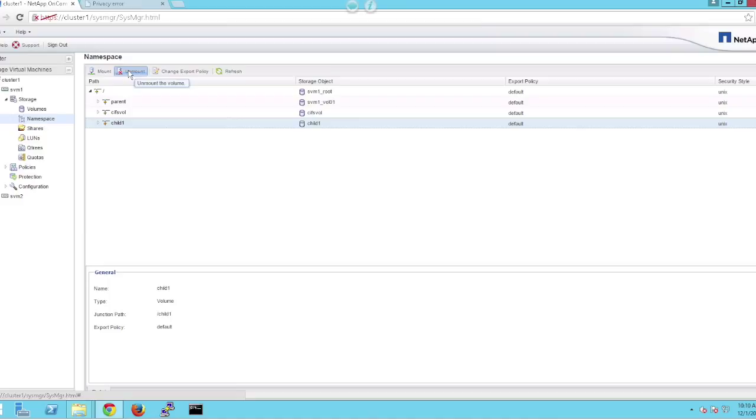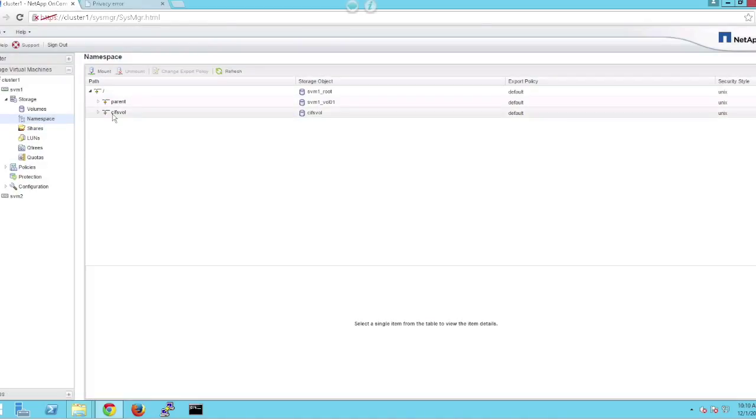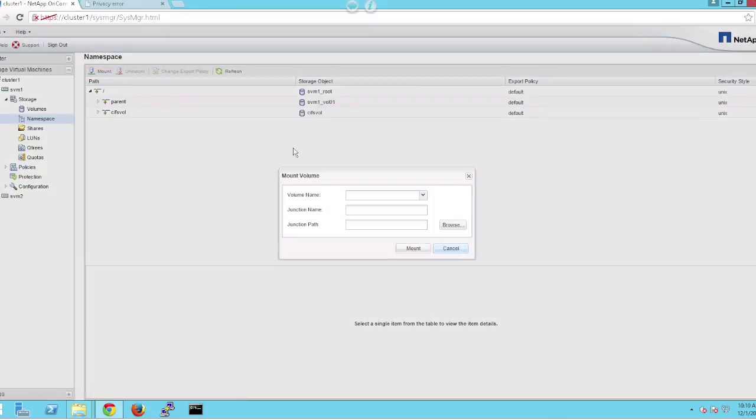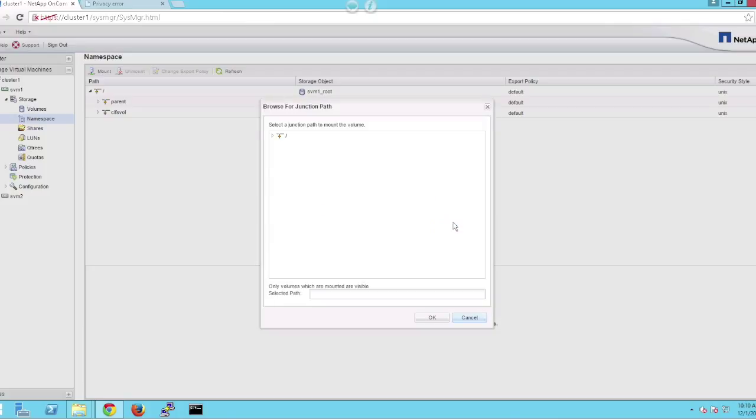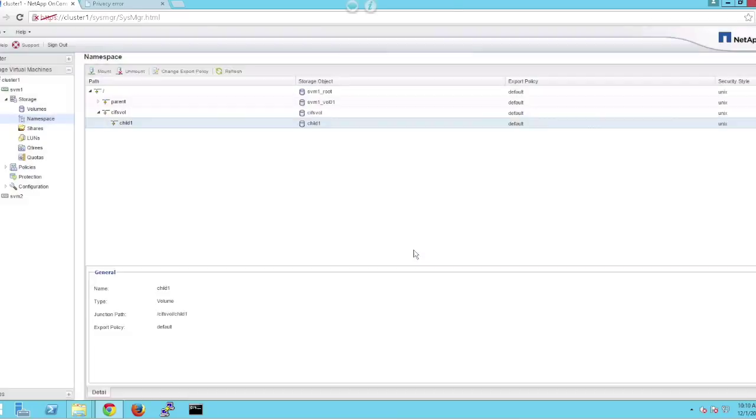What we're going to do here is unmount child1 and go in there and remount it. And this time we're going to mount it under sysvol. And what that'll do is make it look like a folder under that share point. Going under the root mount point, sysvol, hit OK, and hit mount.